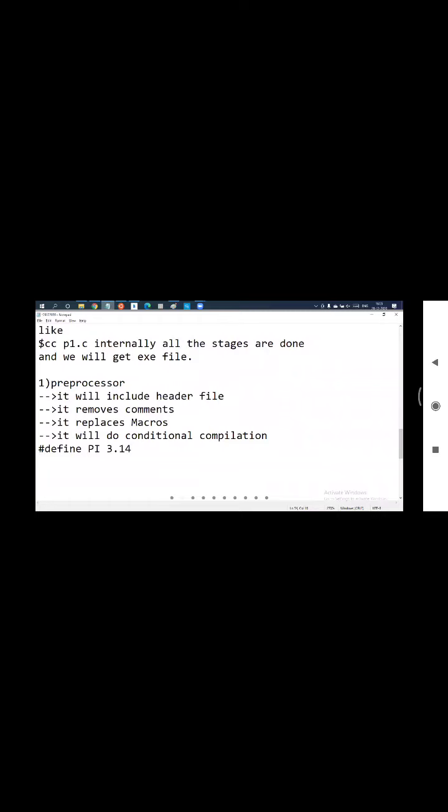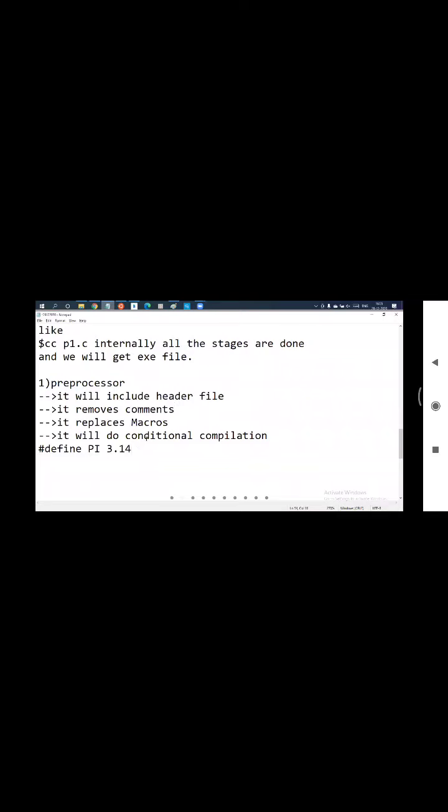This is called a macro. Wherever PI is there, the preprocessor will replace it with 3.14. In detail, the macros, the preprocessor, and what conditional compilation is, its purpose and use, we need to discuss at the end of the C program. But for the moment, at this level of understanding, you can understand these two.